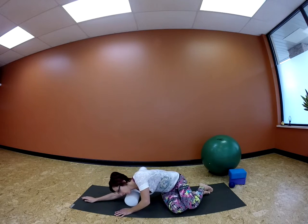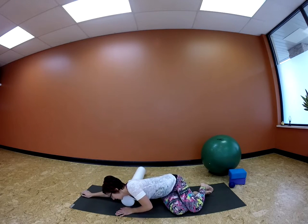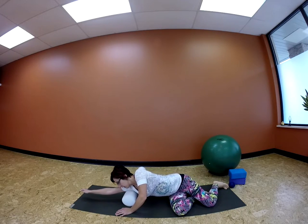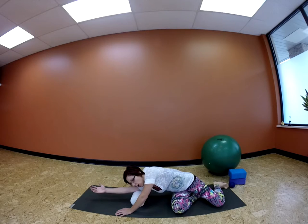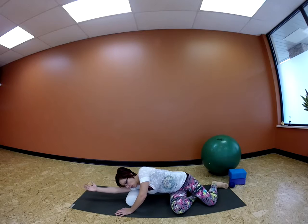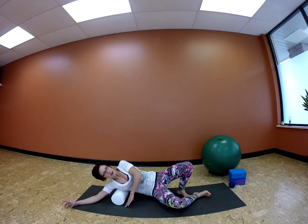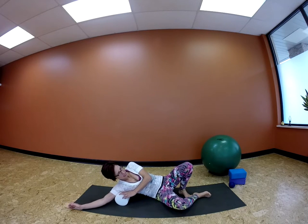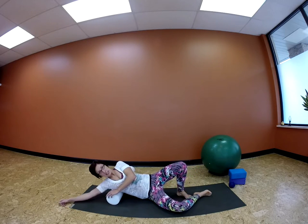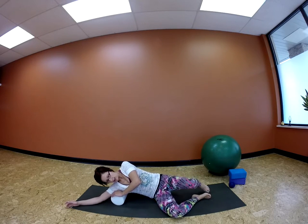All right, so as you roll through there, you can adjust your body weight depending on how tender that is. You can roll all the way up onto your tricep, and by changing the rotation of my arm, I'm going to change how that feels. Now in rolling, if you're going to come back onto your trunk and lean a little bit further back, you're going to be in that teres major and minor and lining or ridging the scapula, and that may be a little tender as well. Into this nice calm breathing.